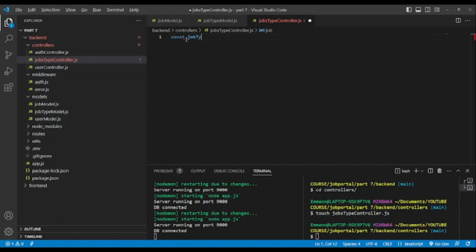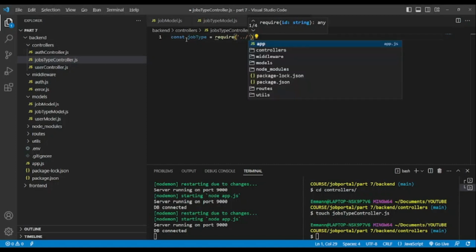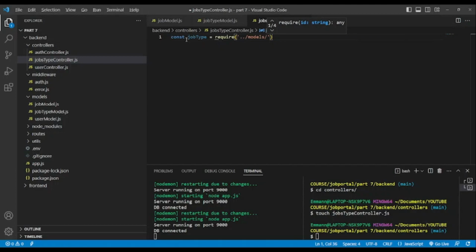So inside job type controller, we'll create a new variable for the job type model. And we will bring our custom error.